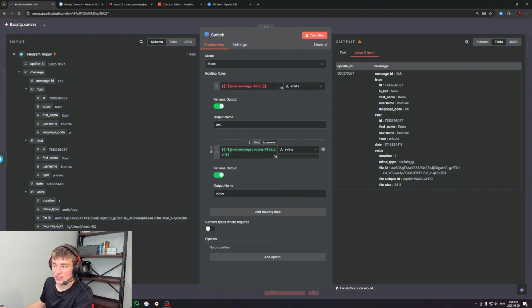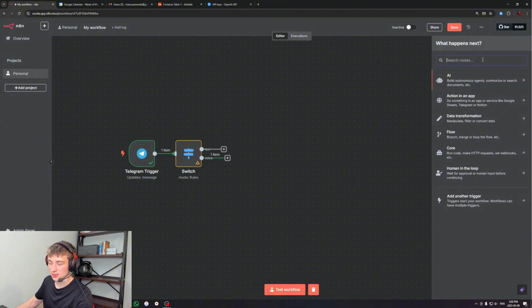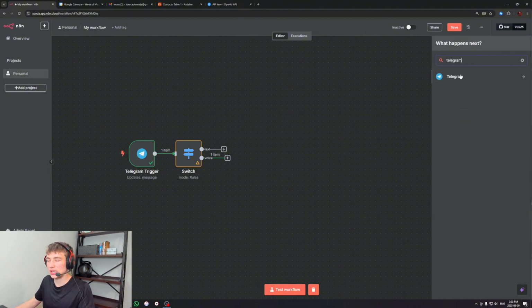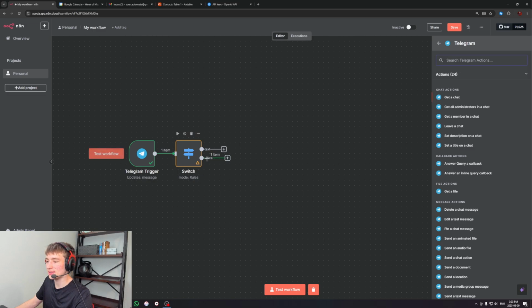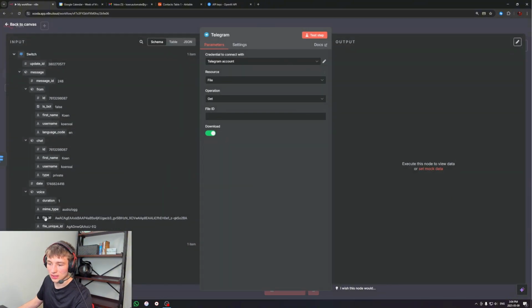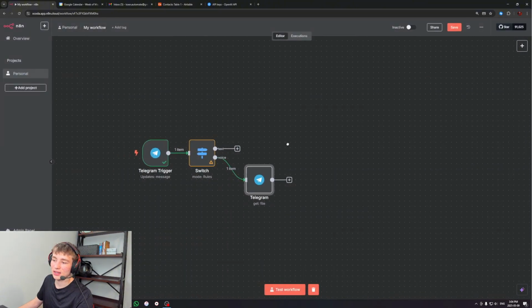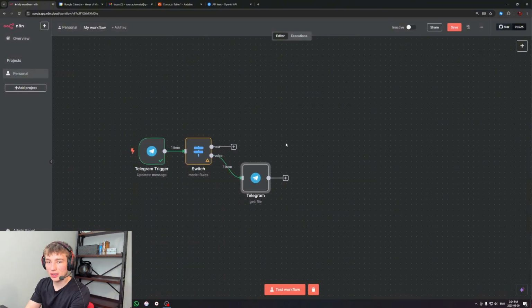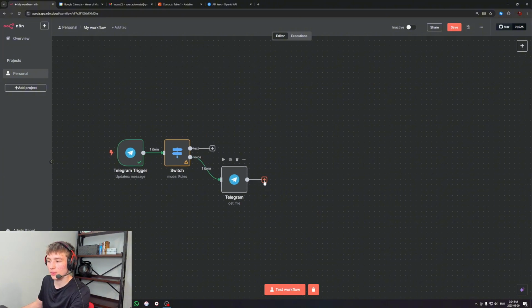So now what's going to happen is every time you send a voice message, it's going to go through that section. Okay, so let's build the voice note first. If we go to, you're going to want to search Telegram. And what we're going to do is when that voice file comes through, essentially, we're going to get the file, right? So what we're doing here, we're going to drag this file ID right there, and we can leave everything the same. So now what's happening is we're receiving the voice file, and then this is going to take the voice file from Telegram and bring it into n8n for us to do whatever we want with it, right?